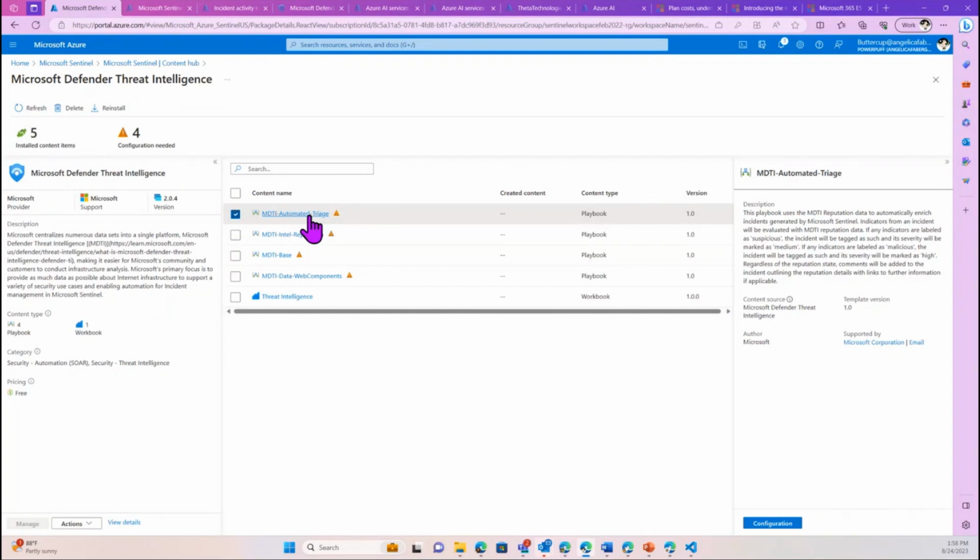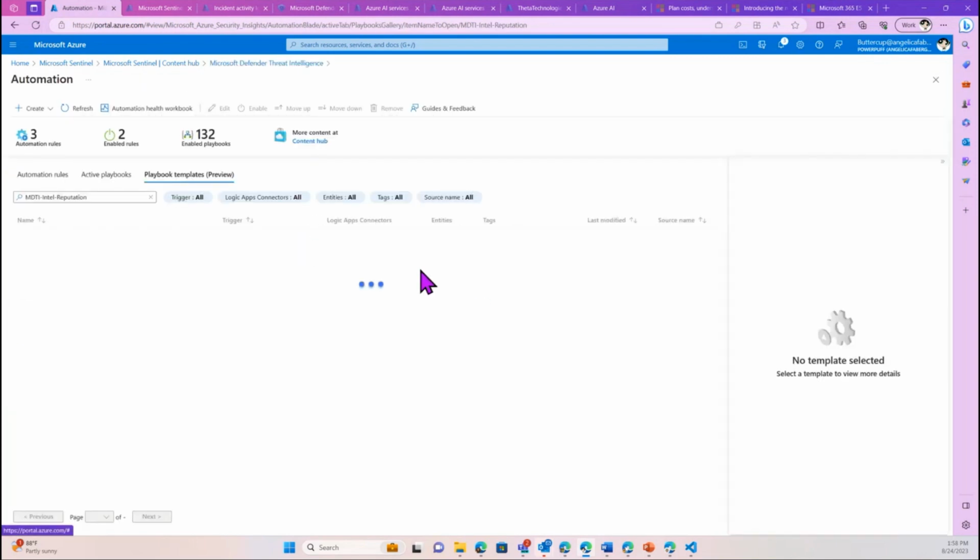So they do very much the same type of work that the Illuminate one used to do, where it would just go out to Risk IQ, in this case MDTI, which is just the same but renamed. It grabs information on the host and the IPs. Actually, I'm going to show you. Let's show you the Intel reputation one so you can actually see this.